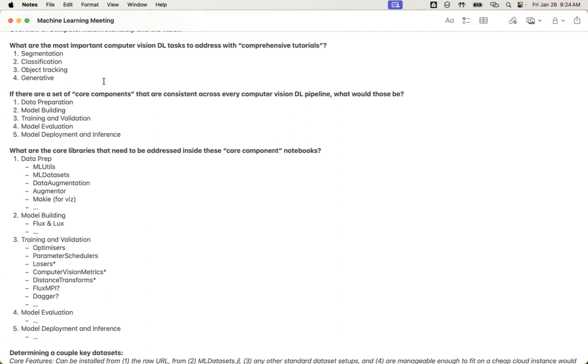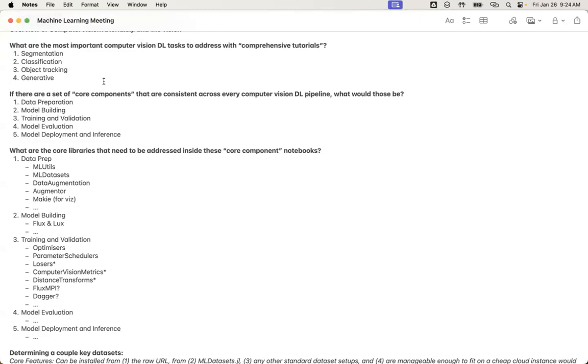I would say that's the standard phases of a pipeline for pretty much any task. Good. That's kind of what I'm hoping. Find some sort of core components that'll translate.